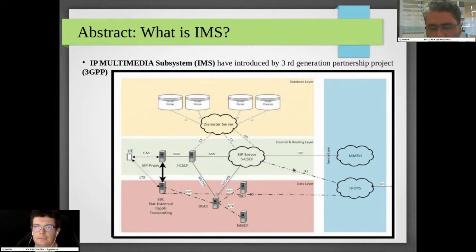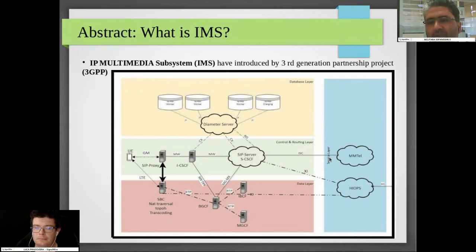The bottom layer, which you can see in the red rectangle, is the data layer, which is responsible for carrying multimedia in the IMS network. The second layer is the service layer.